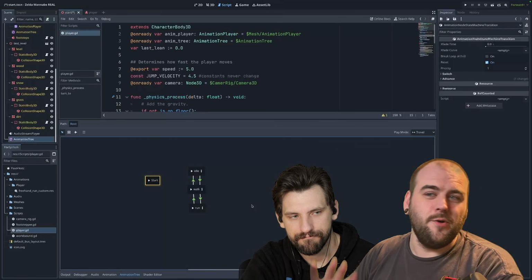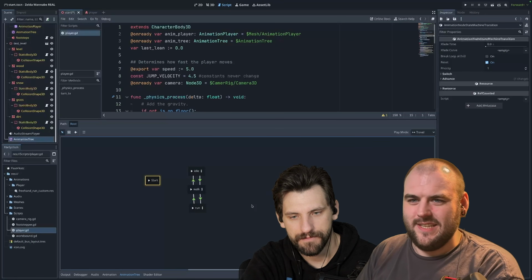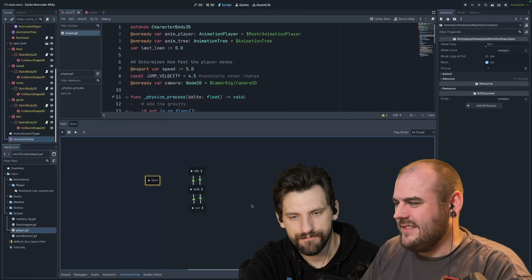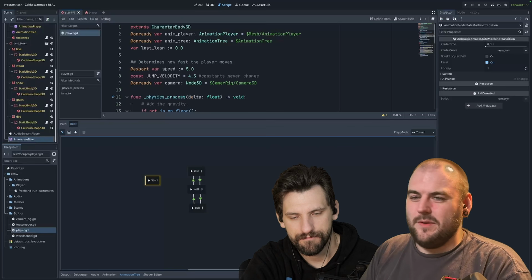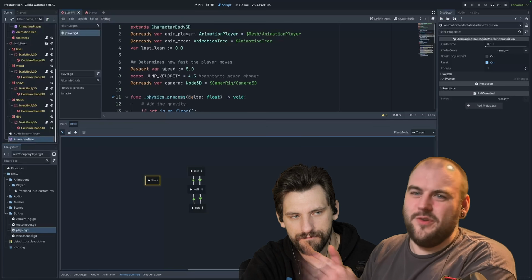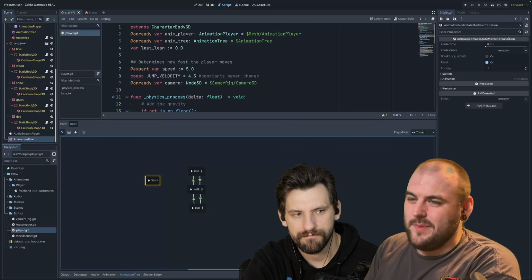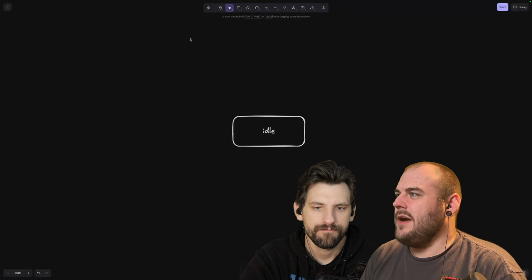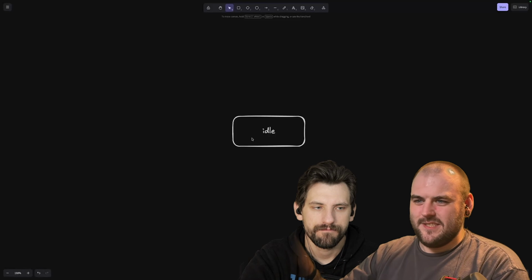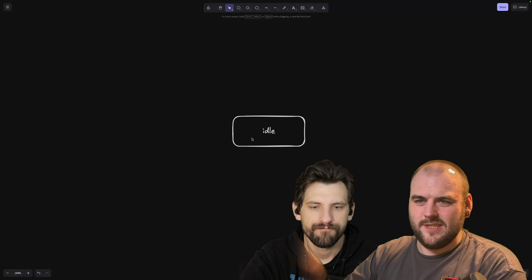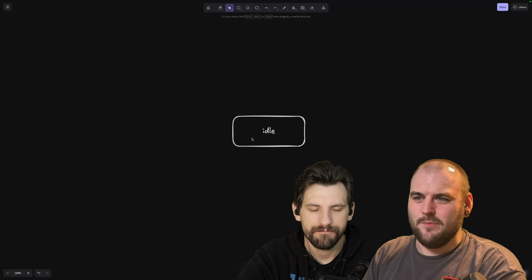In Godot or Unity or Unreal, you'll often see some kind of an animation state machine. It's going to look like this. And we're going to be modeling the same kind of thing over in Excalidraw for our theory purposes. But a state machine does not have to be limited to animation at all. So now we're looking at the machine of states for our character. And right now we have one state, which is idle. So they're just standing there, breathing, looking around.